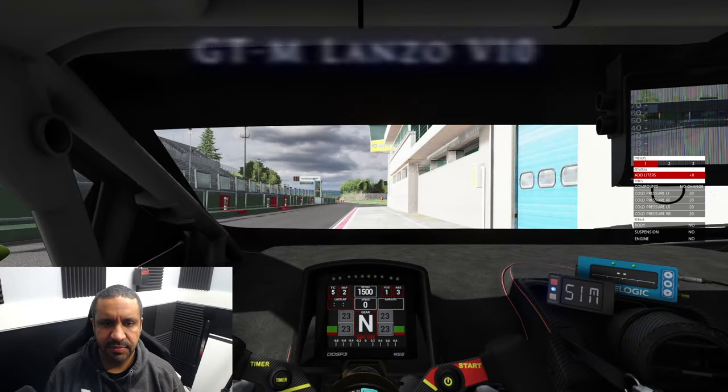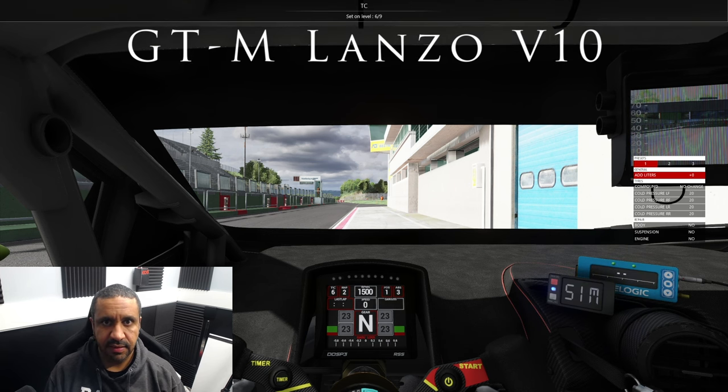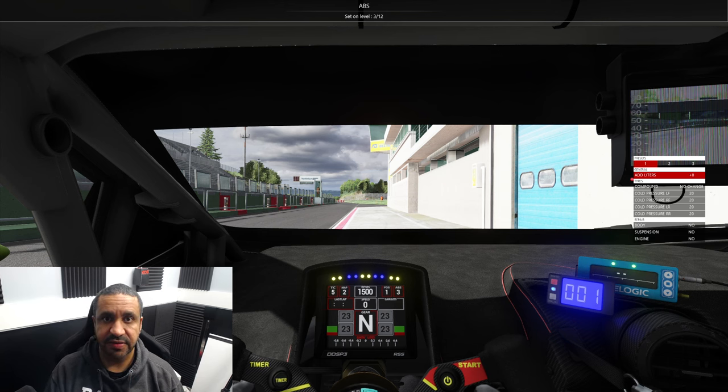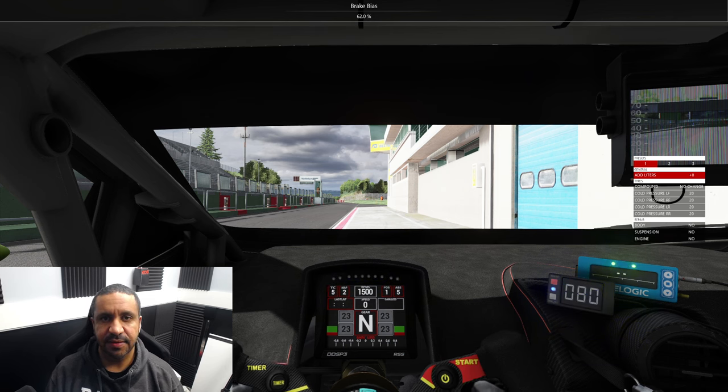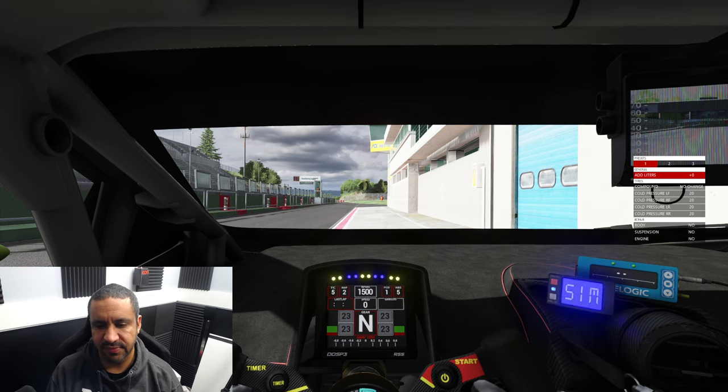All right, so here in the pits with the Lanzo V10, and same thing we saw in the last video. We have adjustable traction control and cockpit adjustable ABS. So we'll keep those pretty high for now. We also have brake balance. As you can see, it's a different percentage. The front engine rear wheel drive Bayer was 67% by default. This one's 62% to the front.